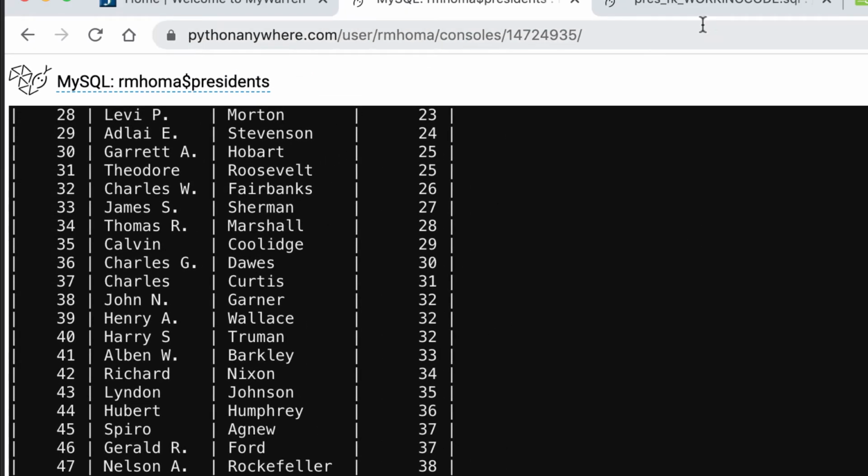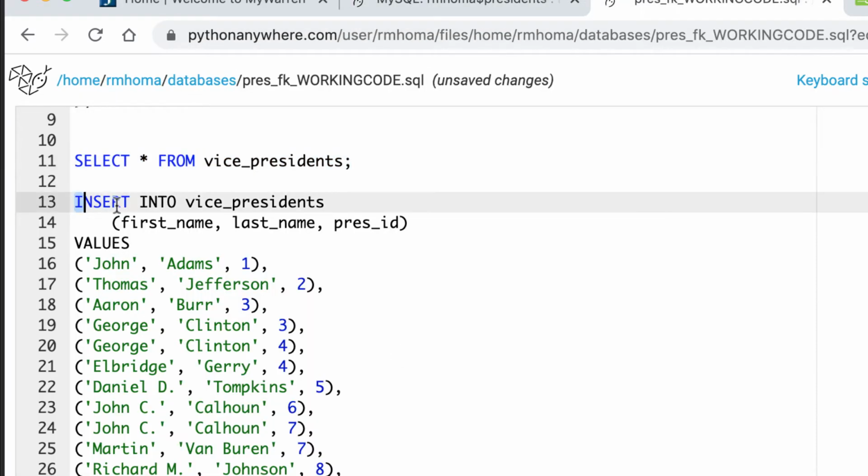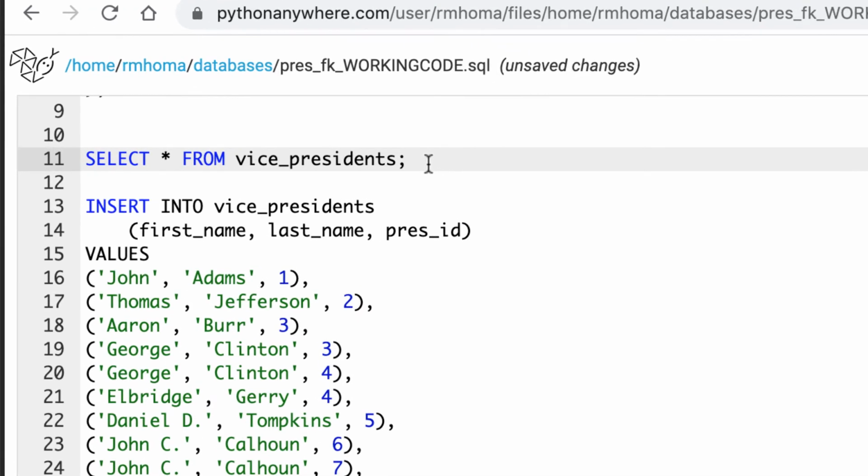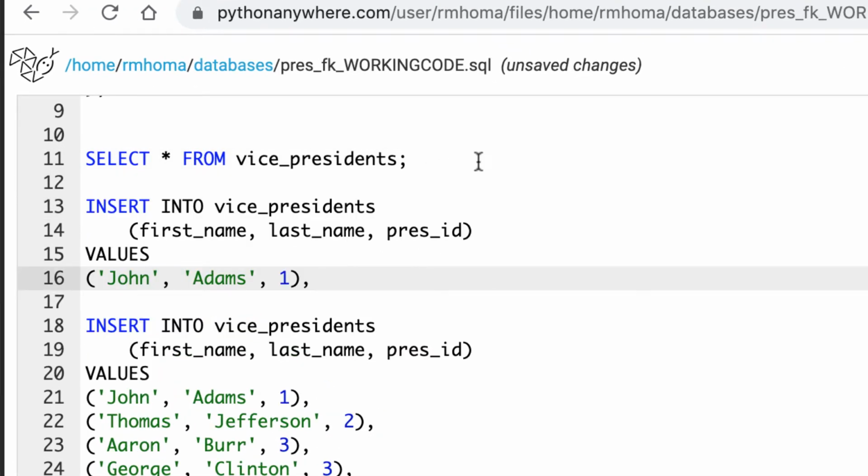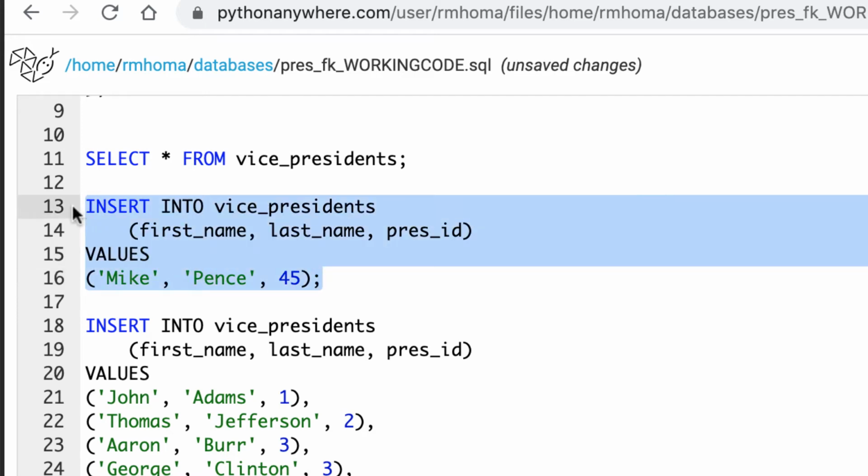And one thing I just want to point out, if I do an insert into here, and I'm going to copy just one of these, and I'll put it here. If we wanted to insert one more, let's say we said, hey, we need Mike Pence in here, and we know that it's going to be 45. Now, obviously, I don't have Trump in there yet, but let's say we just decided to do this. And this is what a foreign key does. It protects us. So if we say we're going to insert Mike Pence in there, and he's related to president, which is number 45, and I'll put my semicolon there instead of a comma, and I'm going to copy this.